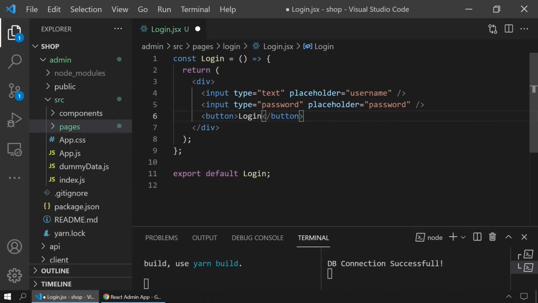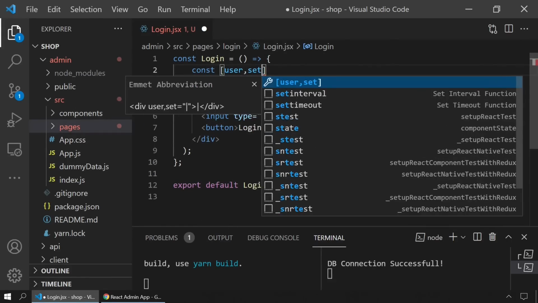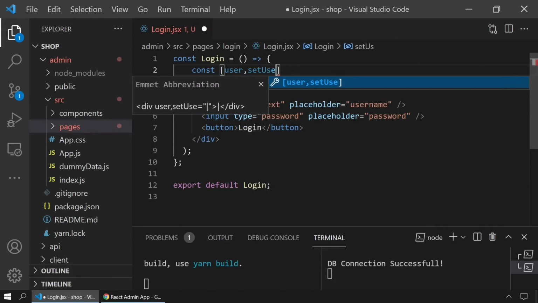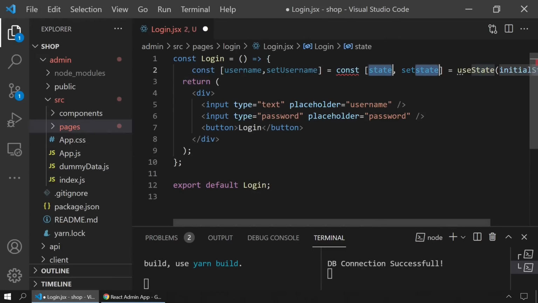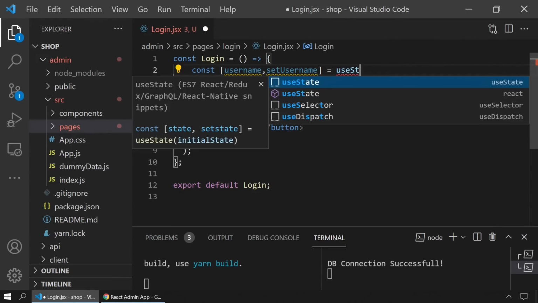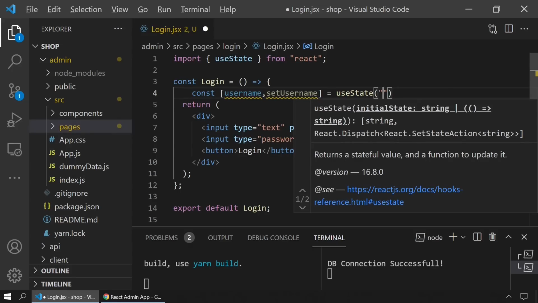Okay, so how we are going to send our username and password? Let's create here use state hook. I will say const user set user, username. You can create also an object which includes username and password, use state. And at the beginning, it's going to be empty string.